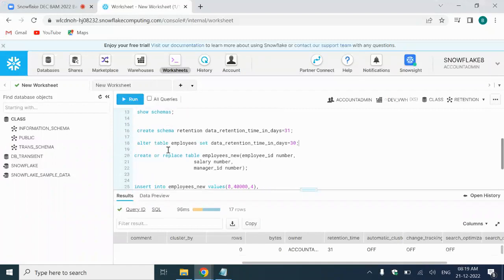Now what we are doing: alter schema, this is the schema name, and then set data retention time in days to 30. We are setting the data retention time in days to 30 days instead of 31 days, right?